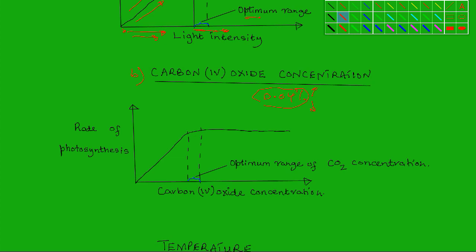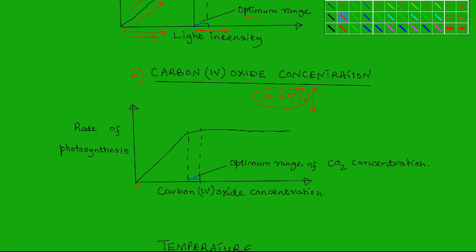This normally low atmospheric carbon dioxide concentration is a major limiting factor to photosynthesis. So under natural conditions, carbon dioxide level is what limits the rate at which photosynthesis will take place. Now under artificial conditions, the levels may be increased, and thence the rate of photosynthesis will also increase. Now we can look at the relationship between carbon dioxide and the rate of photosynthesis in the graph below.